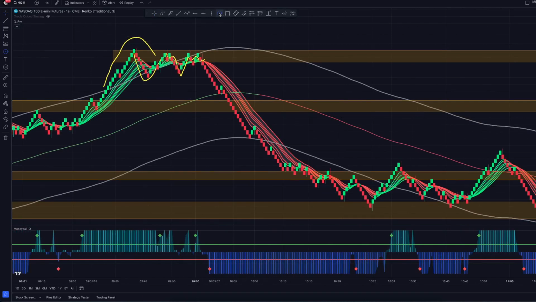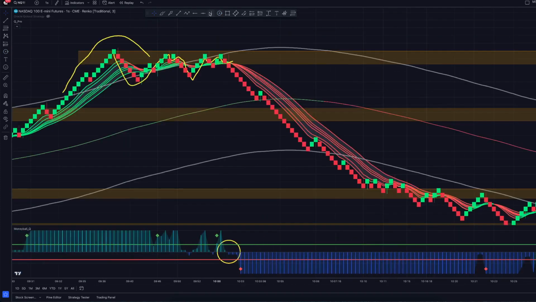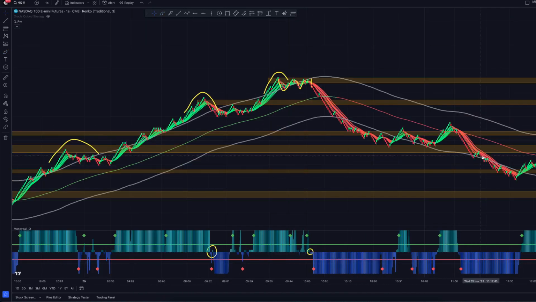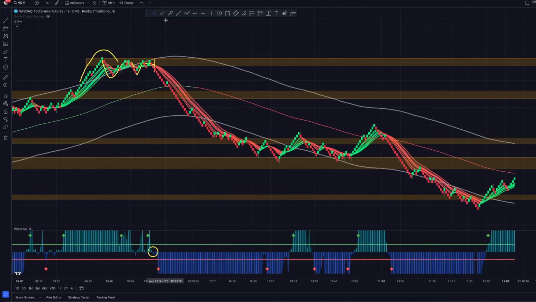And where I entered was, so 1, we got this big push up. 2, we started getting weakness here on the Money Ball. As you can see, we started getting some dark blue flashes. And then right here is where I hopped in. At the same time, what you'll notice, Q Cloud flips all from green to red. At the same time, it's the 4th or 5th retest of this all-time high pivot, and the rest is history. We took the elevator down. This is more than a 100-point move. I mean, the type of runs you can find using this strategy.